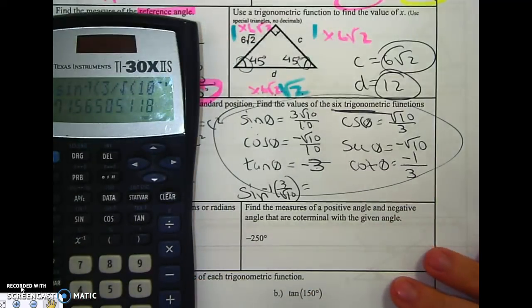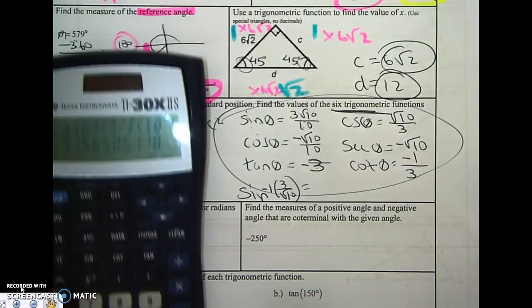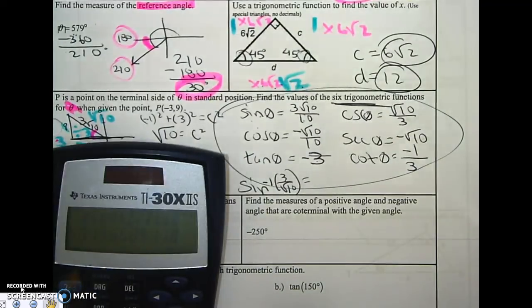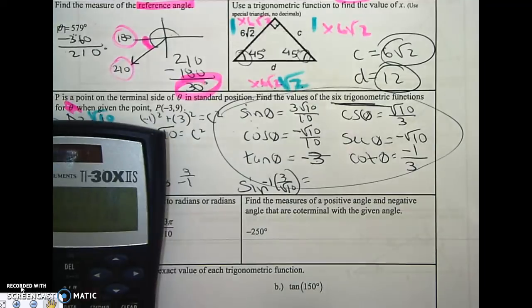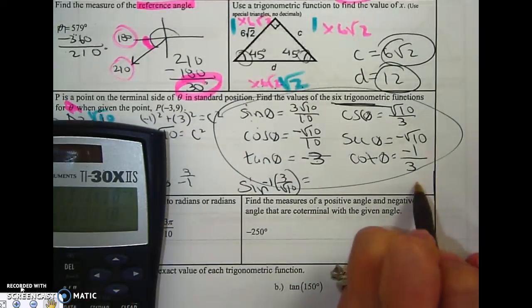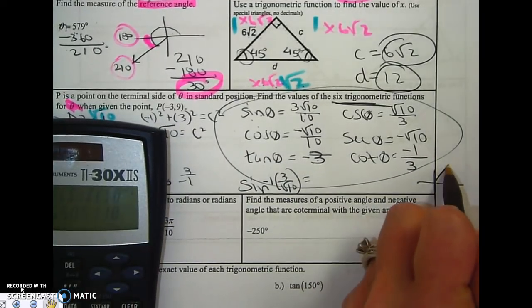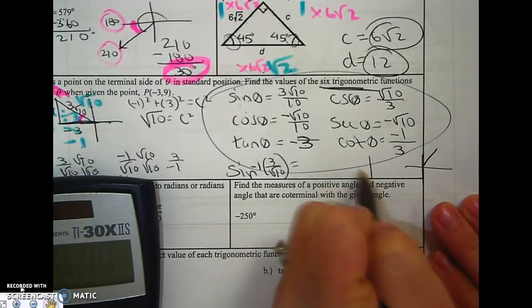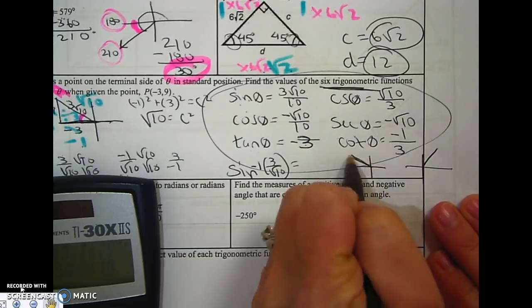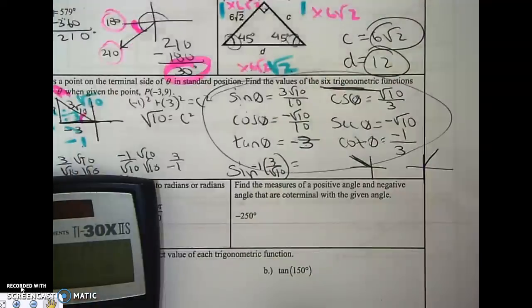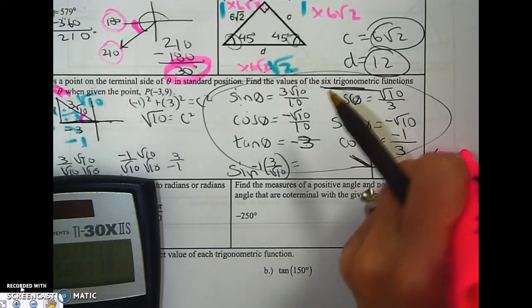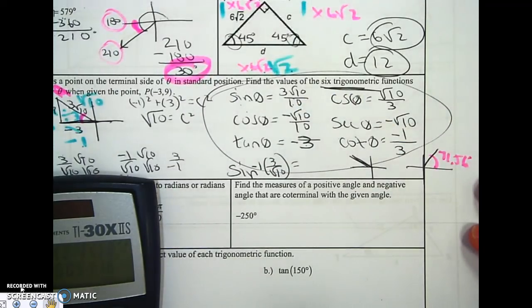71.56. Oh, okay, then that turns out that it's fine. Okay, that one was kind of a mean one for sure. Now the problem is that 71.56 tells me, and I'll put this over here, that I'm in the first quadrant. But I'm not actually in the first quadrant. I'm actually in the second quadrant. So what this tells me is the reference angle, which is 71.56 degrees, or 57, rounded to the nearest hundredth.